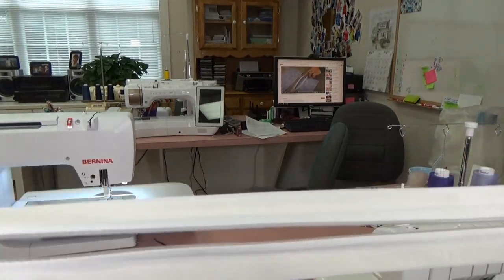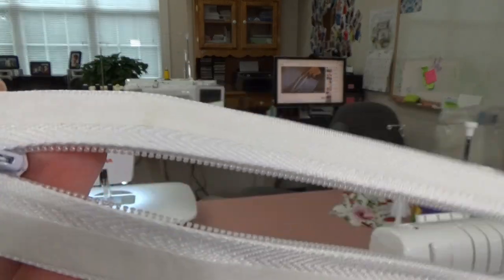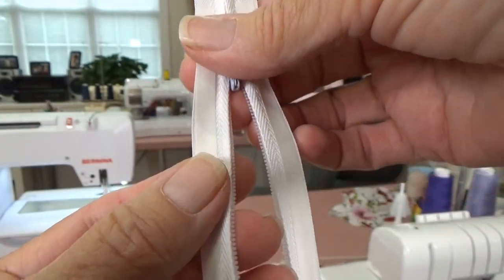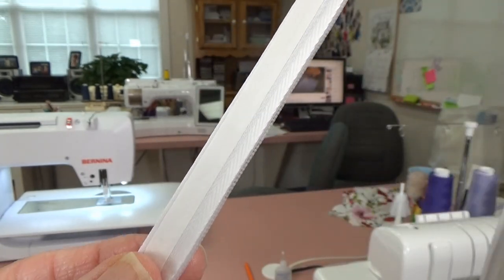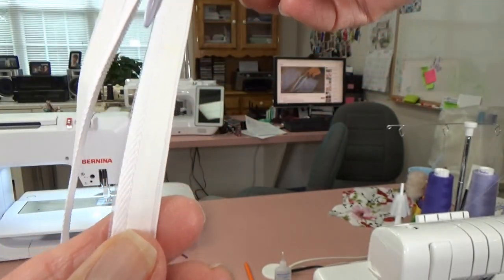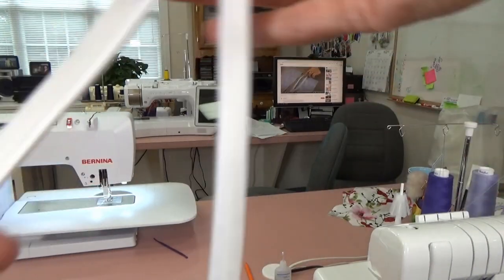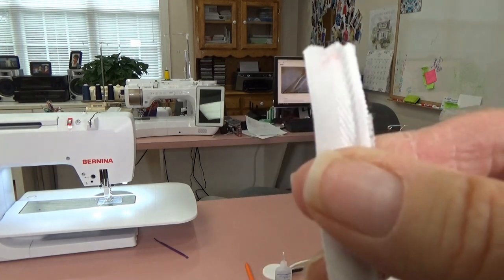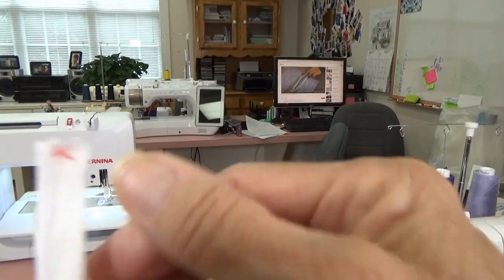Let me show you what I've done. Notice the dongle is up. And I have ironed the Steam-A-Seam. See the Steam-A-Seam? I've ironed it to the top of the tape. I know that seems odd, like you wouldn't do that, but we'll see if I'm right when I go over there and do it. Now, where's my little orange X? Orange X was going to tell me. There's my orange X. Almost ironed off, for heaven's sakes. There it is.